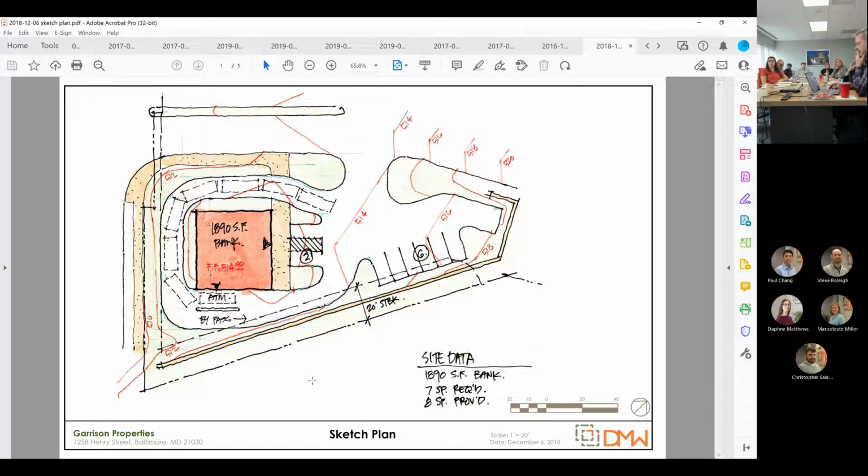But to lay it out, it requires the 7 stacking spaces behind the actual transaction station. And you need to have that clear. You can't have these stacked up cars blocking parking. So that was a critical element to figure out in order to then determine, well, how can we lay out the parking based on having that lane access.